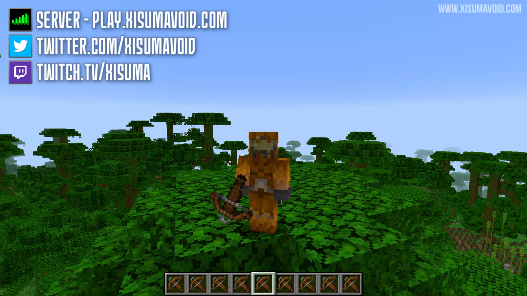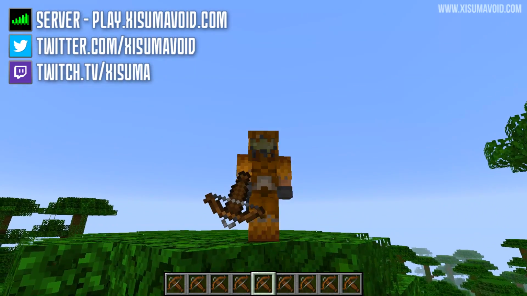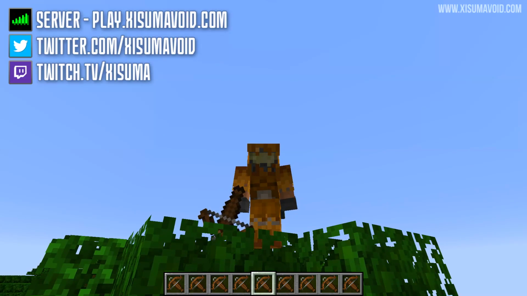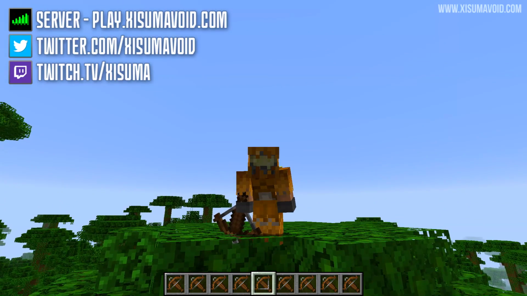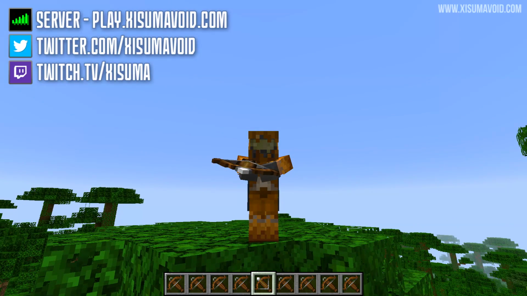And I'll also inform you that after this video goes out, I'll be streaming on twitch.tv. And at the end of that live stream, we're going to be doing a Halloween event, because it is Halloween today. And we're going to be fighting a headless horseman on my vanilla patron server. It's going to be a really interesting boss fight.